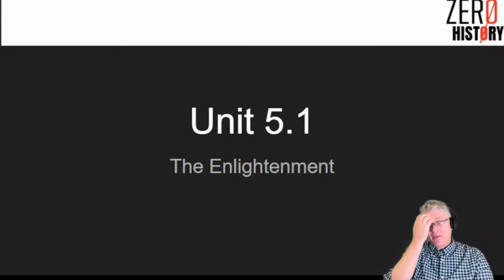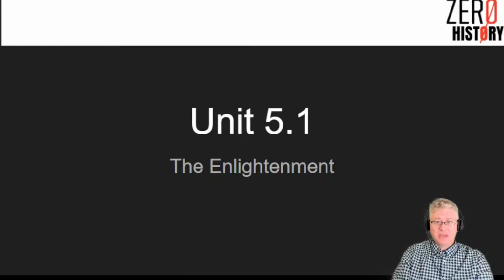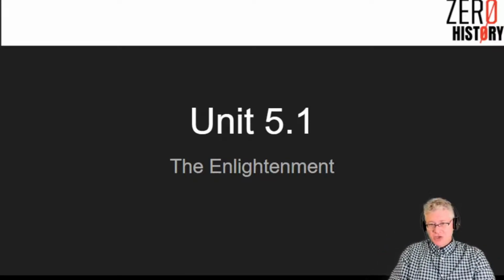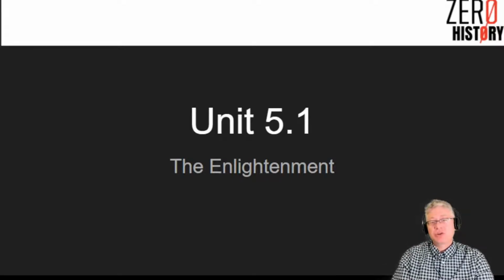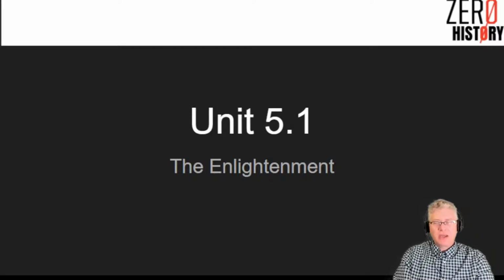So this is going to be 5.1. Unit 5 is a brand new unit. It's the Enlightenment, which is the initial 5.1 part of the unit. Unit 5 in general is really about revolutions and big changes. So we're looking at things like this concept of the Enlightenment, the different revolutions that are going to take place, and we're also going to be looking at the Industrial Revolution, which is also going to come up very, very soon as well.